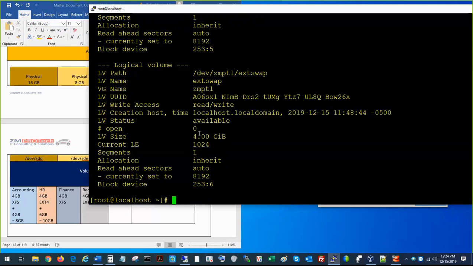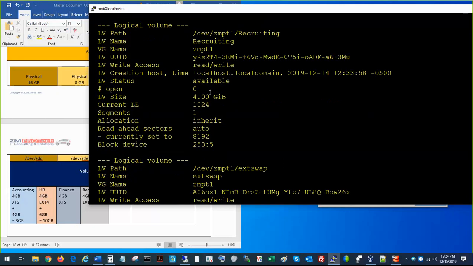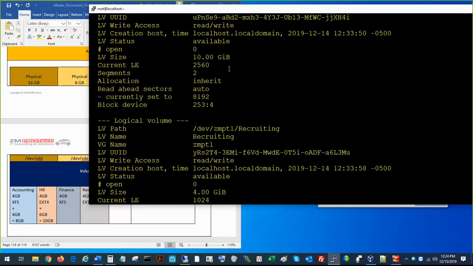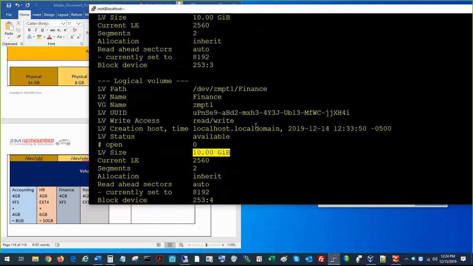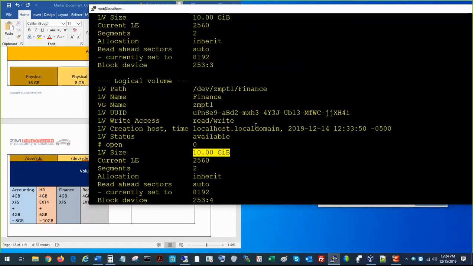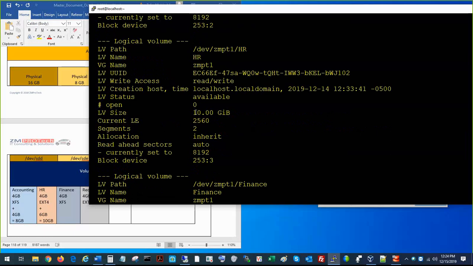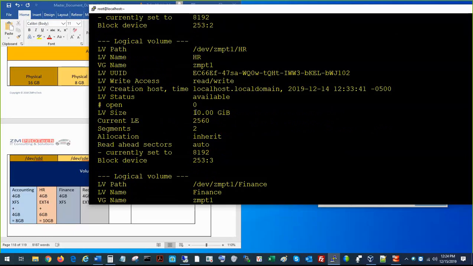Okay, swap is 4, recruiting is 4, and this is 10. 18. Oh, this is 10. 28. HR is 10.